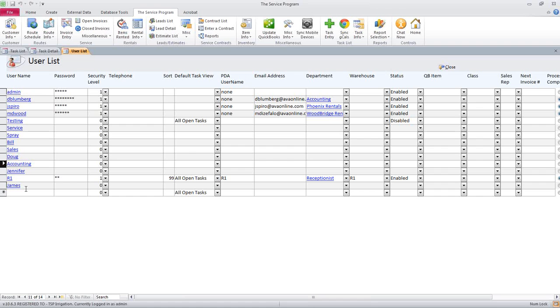Like I've created a username called Accounting. That allows me to assign a task to, let's say, the accounting department. I could then filter my task list to see all the accounting-related issues. So we could create one called Unassigned. And if we're just using a username as kind of like a category, we don't have to fill out any other information.